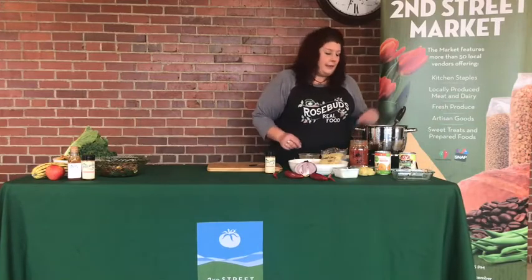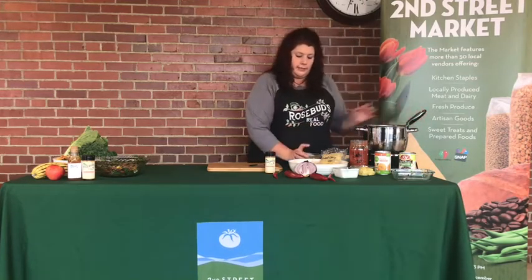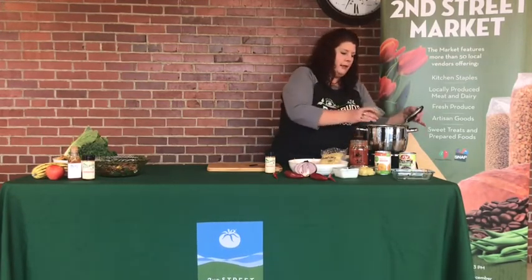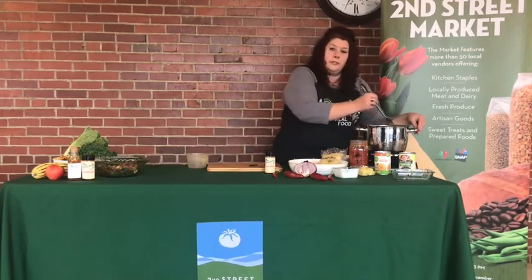The next ingredient we're going to add — we've got our one pound of beef and one pound of pork in here with our red onion — we are going to add some bone broth. Bone broth is very important for the body. We seem to have more problems with our joints and more aches and pains than our ancestors did, and that's because we're eating chicken breasts rather than cooking the whole chicken and getting all that goodness from the bones. So I take those leftover bones, put them in a stock pot, add a little bit of apple cider vinegar, and make what's called bone broth or chicken stock. For this recipe we're going to add some bone broth because I want to get it into my body and into my family any way I can. So we've got the bone broth in there for some added moisture.